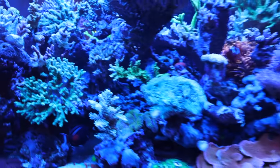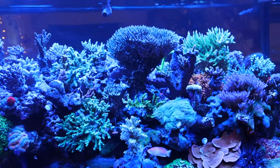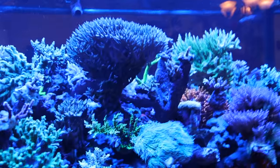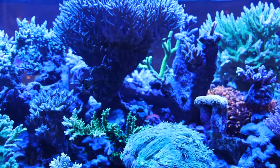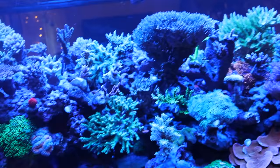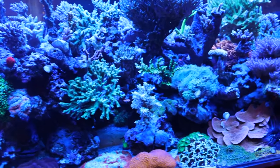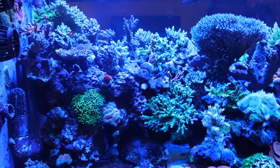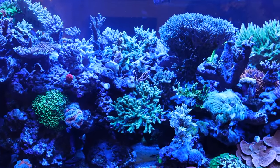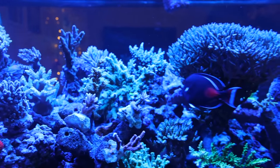So what's going on with this side of the tank? As you can see, the branching rock that I put in has frags on top of them with the holes. I have corals from everywhere basically. Ryan from R2O, Reef Wholesale — my buddy Patrick, they're wholesale only — and Daniel from Aquatic Kingdom, a friend of mine that we go way back. The rock — some of the branching rock I got from Candy Coral, and a few of the corals came from him also. Very high-end corals.